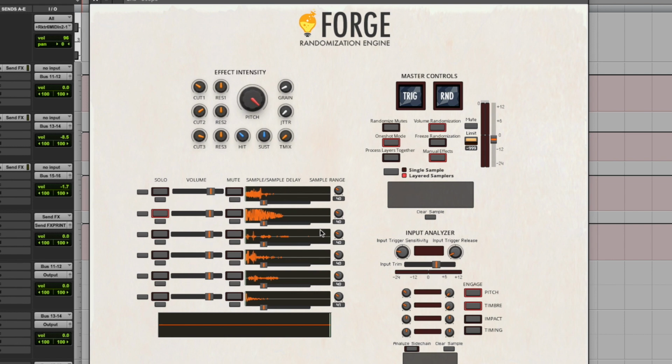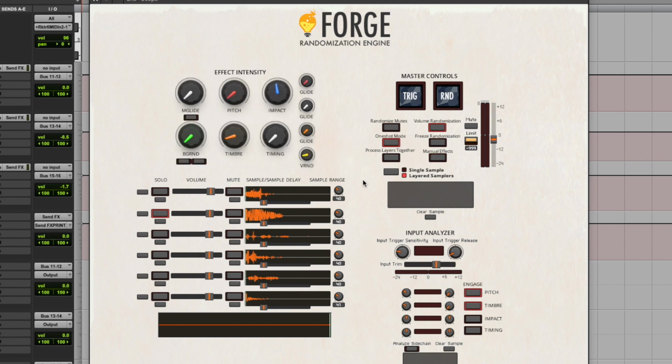But just to go over the basics, Forge will allow you to take sounds, and you can use single sounds by dragging them in here. You can take that sound and randomly create new variations of it. Or much like what you would be familiar with in S layer, you can take a whole bunch of sounds, pull them into a sampler, and then randomly mash those samples together with different layers.